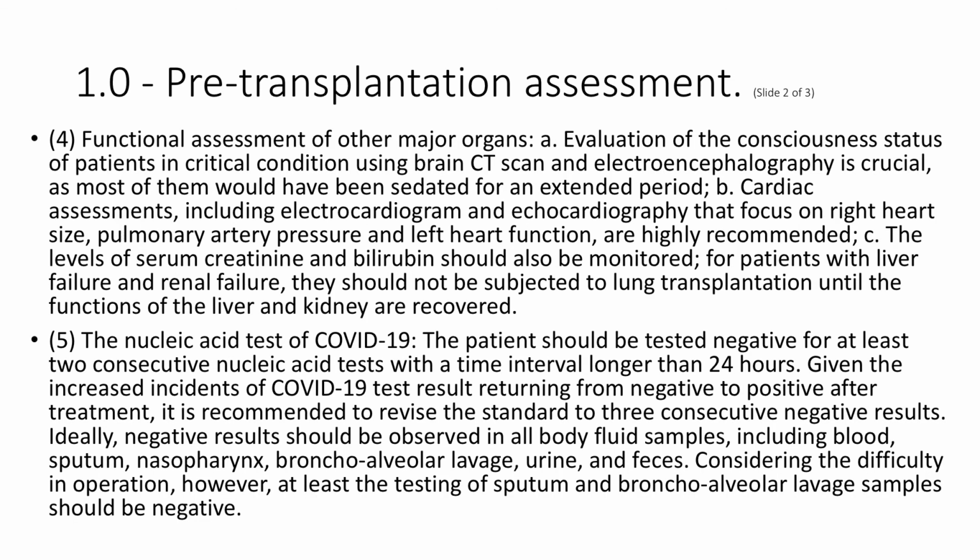4. Functional assessment of other major organs. A. Evaluation of the consciousness status of patients in critical conditions using brain CT scan and EEG is crucial, as most of them would have been sedated for an extended period. B. Cardiac assessments including ECG and echocardiography that focus on right heart size, pulmonary artery pressure, and left heart function are highly recommended. C. The levels of serum creatinine and bilirubin should also be monitored. For example, patients with liver failure and renal failure should not be subjected to lung transplantation until the function of the liver and kidney are recovered.